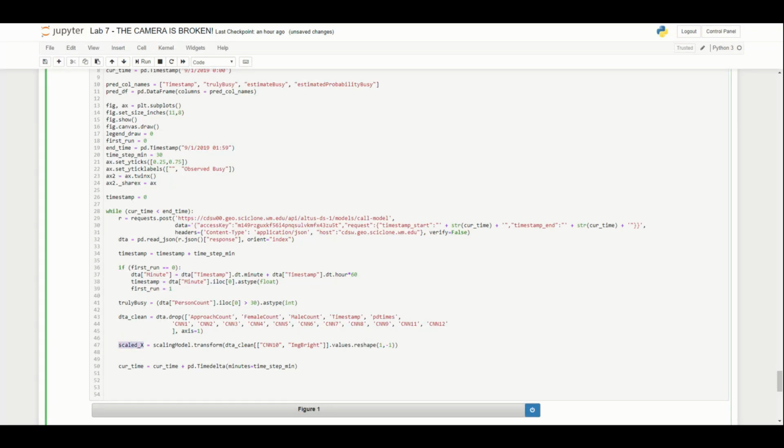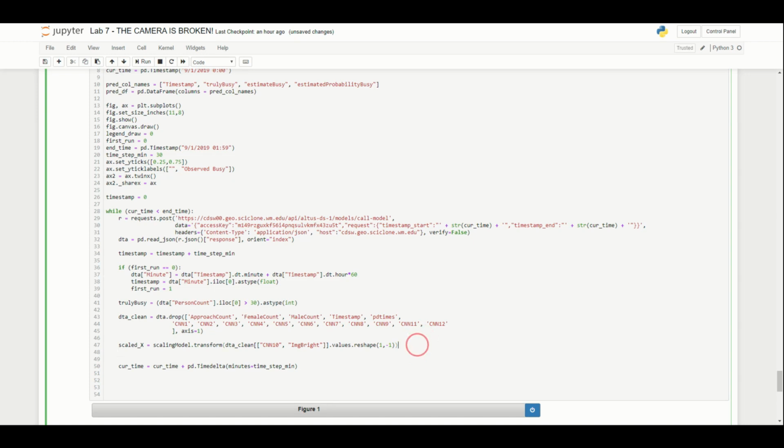We want to define scaled X, and all we're going to do is apply the scaling model to CNN10 and ImageBright. The .values.reshape is just necessary in order to get the data into the format that we need. If you're interested in exactly what that's doing, you can always copy this entire line and put it into another cell and see what it's actually doing.